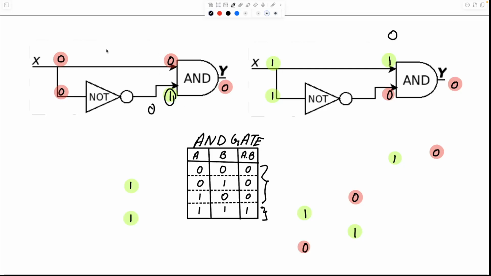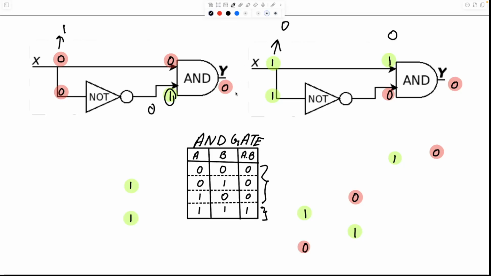That is the way it is for X to be 0, and for X to be 1, one of the inputs is 1, the other input turns out to be 0 because NOT of 1 is 0. So as one input is 0, the output is 0, right? Now you may say, what about transitions from 0 to 1 and 1 to 0, right? The transitions are not going to cause any problems, as we have already assumed that there are no delays. As there are no delays, there is not going to be any state in between, or any amount of time required to stabilize the circuit's output, right?